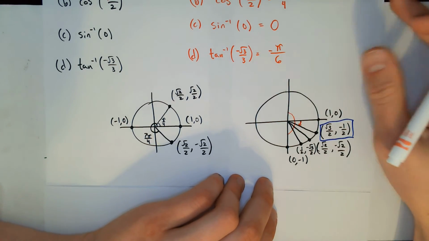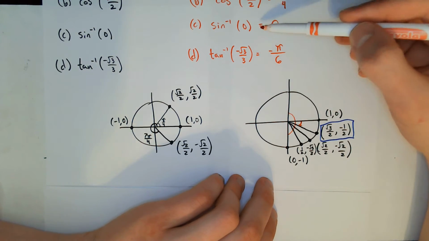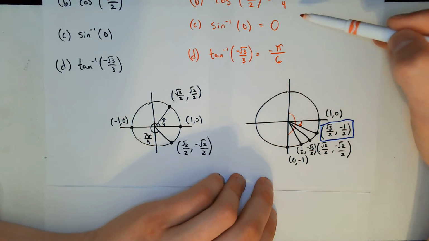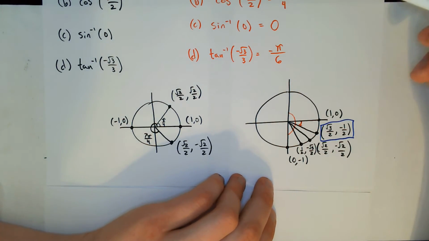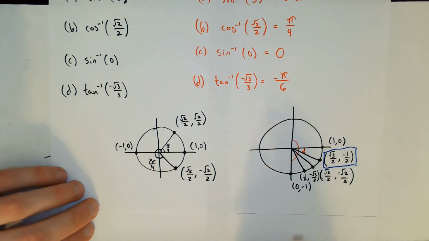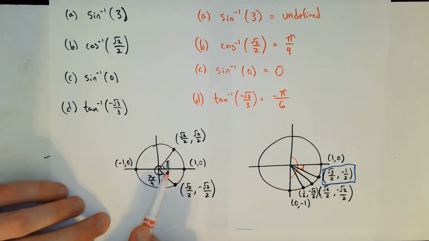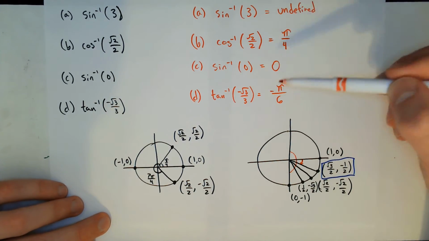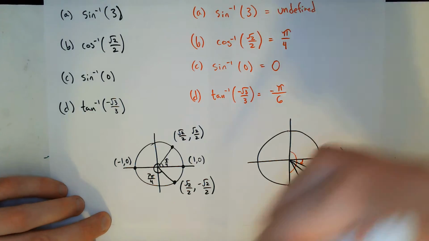There are a lot of subtleties going on, especially with the tangent function and the sine inverse function. You would have to do this as well, though I gave a nice easy one here for sine inverse that was right down the middle. But if you ended up with an output for a sine inverse down here somewhere, you would want to give the negative angle, because again, you don't want to go outside of the range of the inverse function and wrap all the way around to hit an angle in the fourth quadrant. You want to come backwards from the x-axis down. Now again, we did not see that in part C here because this is a special case right at 0, right? So we'll just keep that in mind.